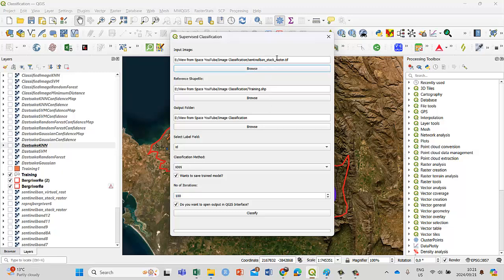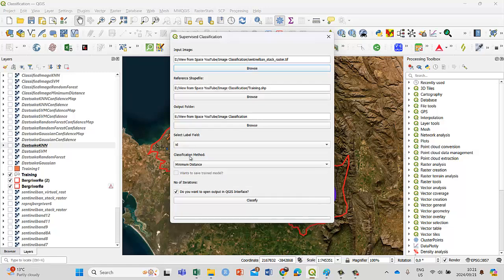As I said, you have your stack raster or your virtual raster. You have your training file with your training samples for each class of classification. You have the place where you want to save it. And within your training file, we use the ID: 1, 2, 3, 1 for water, 2 for this, that for 3. It almost must be a numerical number. It must be a numerical number. And select. And then you just press classify, and it will then classify.